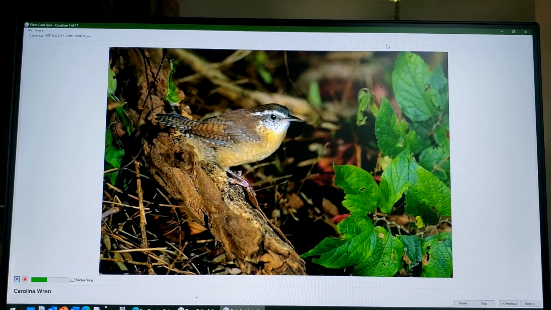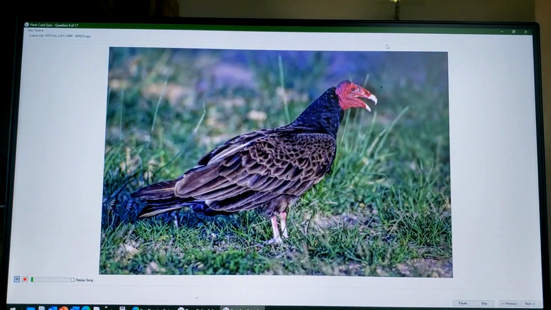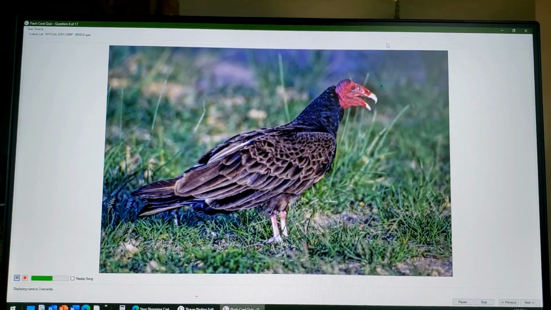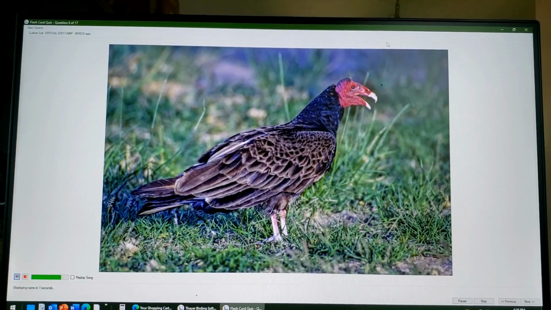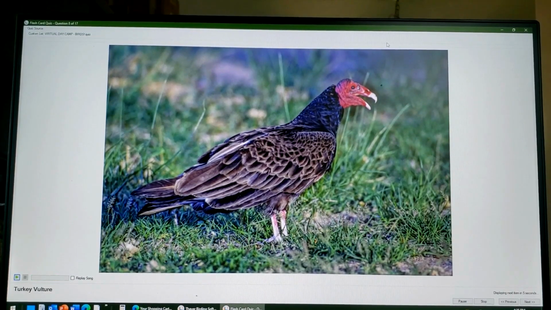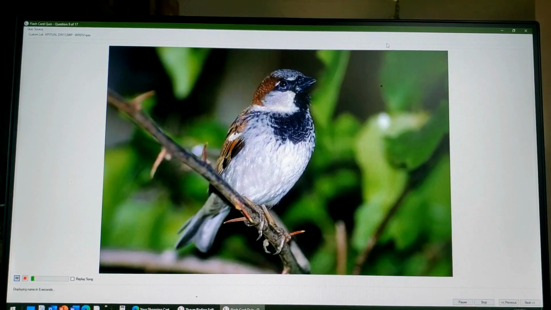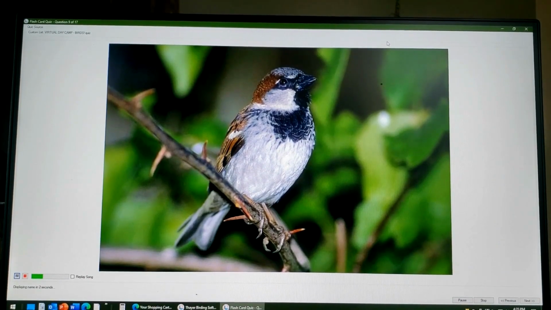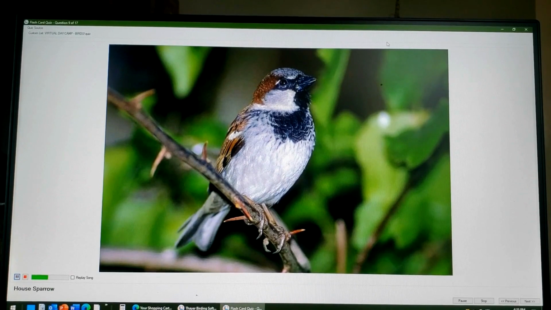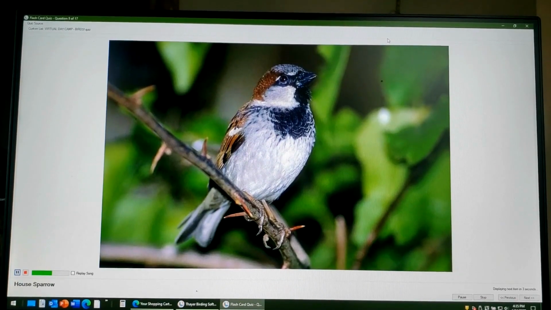Hard to find this guy, but you can hear him sing, a Carolina wren. They play some sound here, but turkey vultures don't really have a voice. While not really a good bird to have around, another invasive species, it's a good one to know how to identify, the house sparrow.